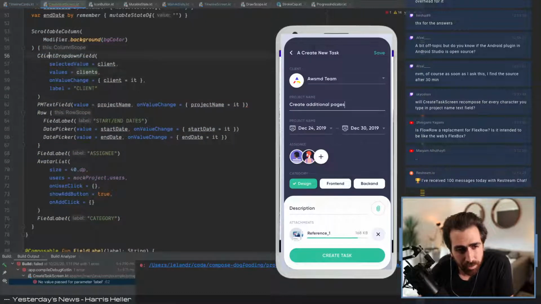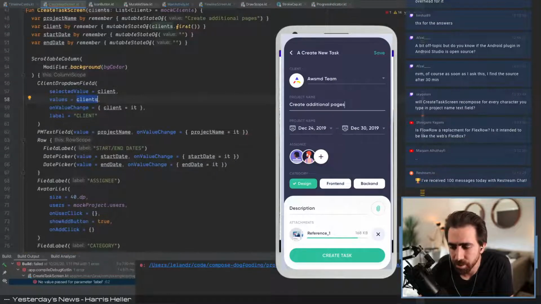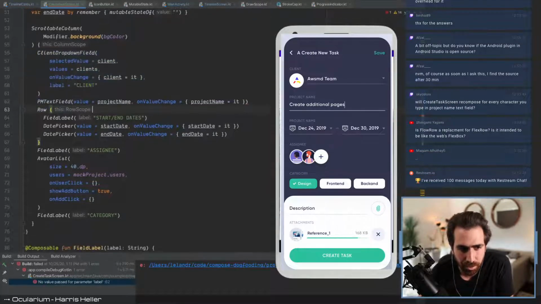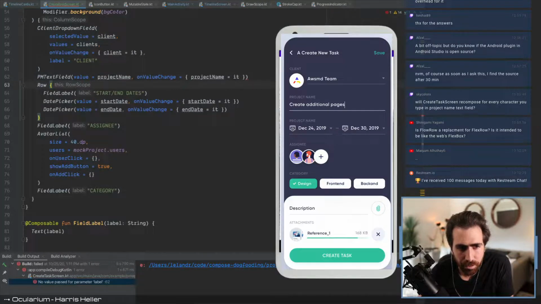Well, it turns out, so client dropdown field, in this case, clients is a list, which isn't a stable type, but with the stable inference that I'm working on, that would be determined to be a stable type. But either way, this would end up getting recomposed, because the value has changed. However, none of these would get recomposed because none of the parameters have changed.